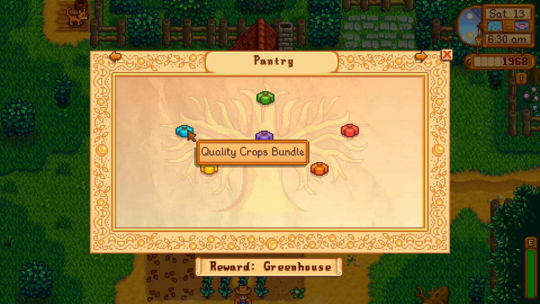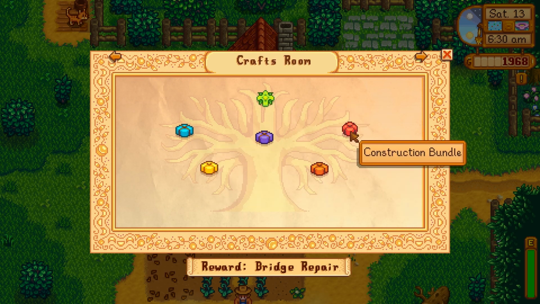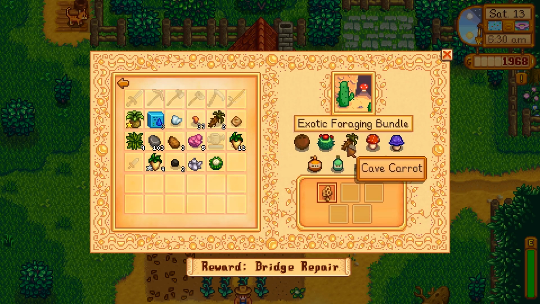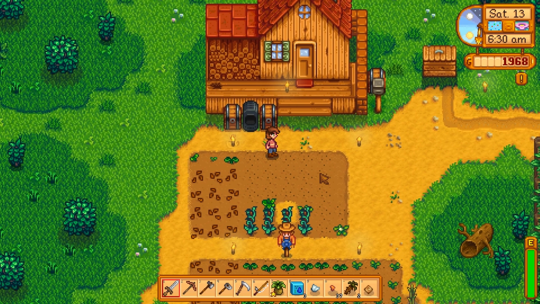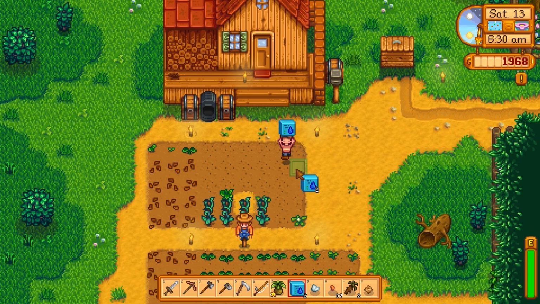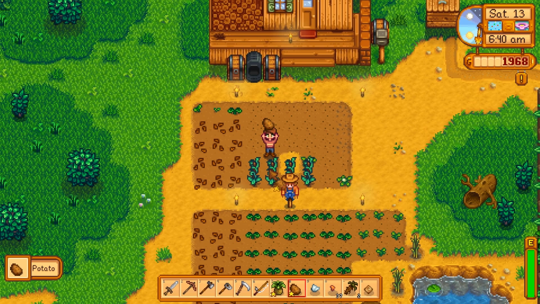What was it? I believe in the craft room there was a... Yeah, the forage bundle, that's where the cave carrot is. Okay, and it shouldn't be too hard for us to get some of the rest of this stuff. I mean, you know, that's just easy peasy. Let's just use that just to make life easier. Oh, grab that last little potato.